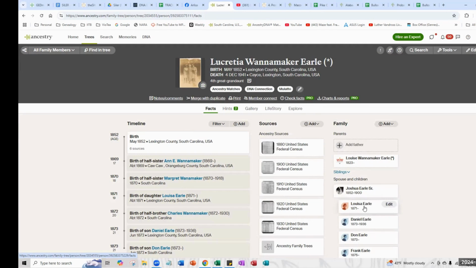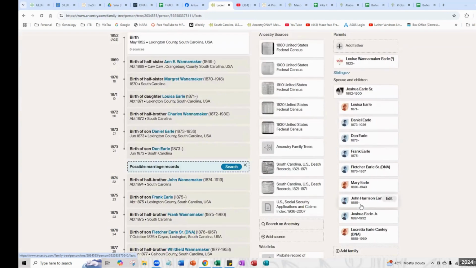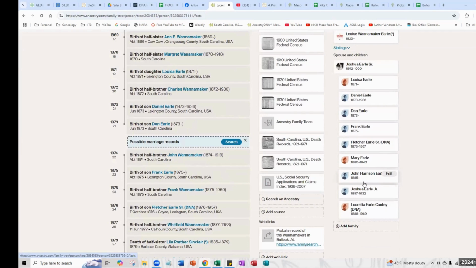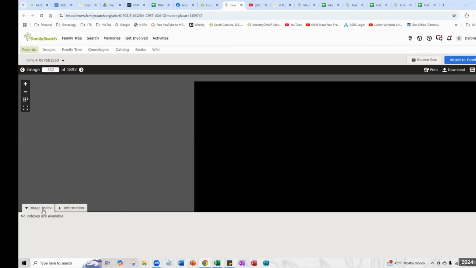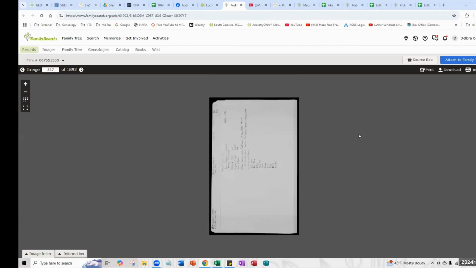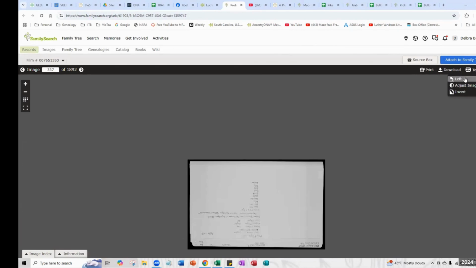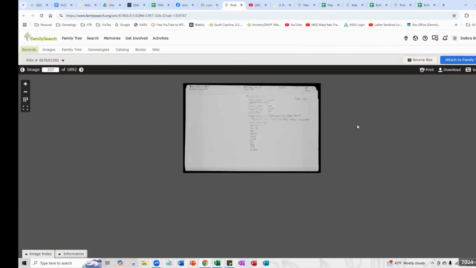I see a Louisa right here, but she's 1871. That can't be her. And so this is how we let the DNA help us understand how to form these relationships. There it is right there. Praise God. I'm smart. So I added it to her page. So this is the record. I have to figure out what it is on their website. But this is the story, y'all, right here.